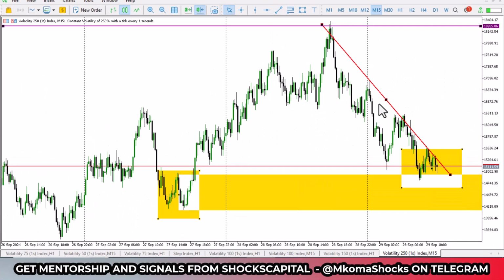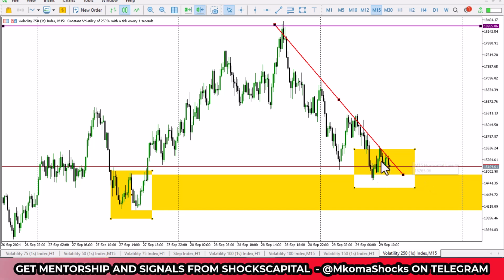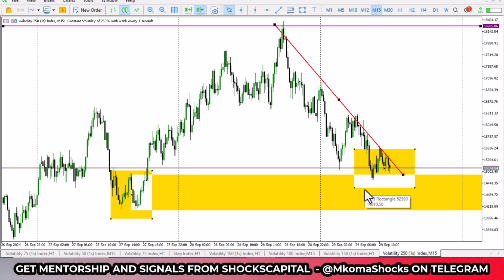So like this point, right? This can be your take profit, and this is what you have to do. Today's date is the 29th of September. If you're seeing this after the 29th, maybe you can go and check what happened. If you're seeing this before, you can check if you can still enter. If you're seeing this in the future, learn from it and see how price will go, right?